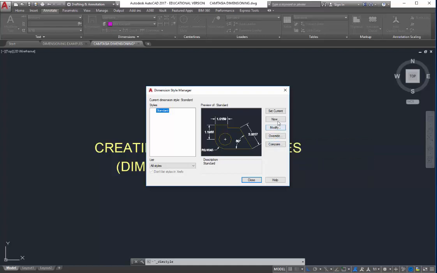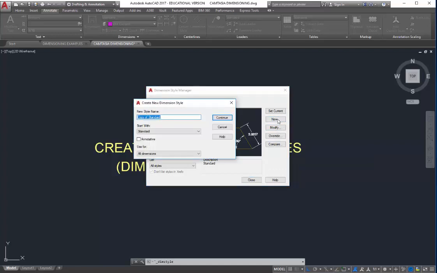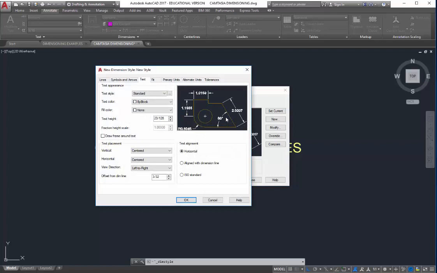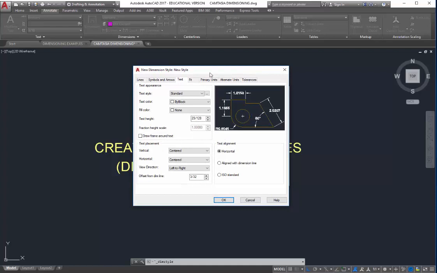Click on the New button and the pop-up dialog box will appear to allow you to enter your new dimension style name in the box at the top. Notice that below the new style name, there is a selection drop-down which allows a user to select an existing style to use as the starting style from which to create the new style. If you have an existing template style that you want to use, select it here. Click Continue. Now that the new style has been created, 7 dimension variable tabs will appear at the top, allowing the style to be customized.